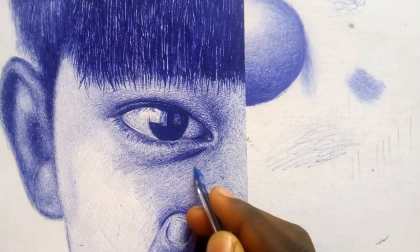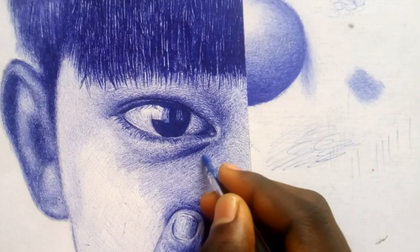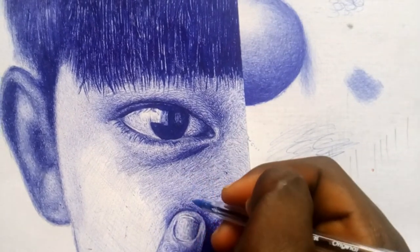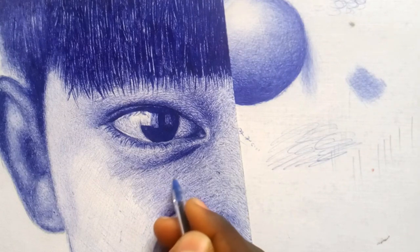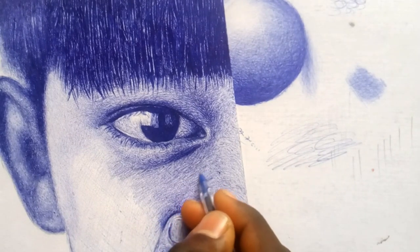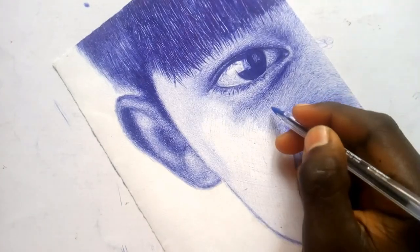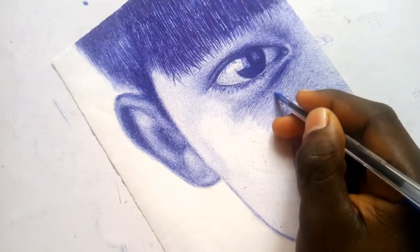So the detailings, you will make sure that you watch the picture and know the part of the detailing that has a thicker line and the part that is more faint. All these things are in the category of studying the picture, and in a particular place or a particular flat you are drawing, make sure that you look at that place very well. When you are drawing, look at the picture very well, then you follow it one after the other.